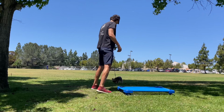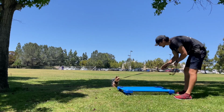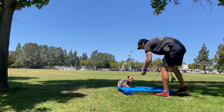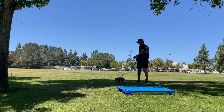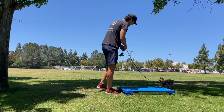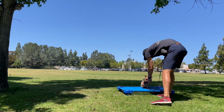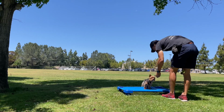We're also building a basic understanding of that place command. This is always going to be something that we're doing early in training so that we can teach our dogs to stay in one spot and have the self-control to ignore their impulses of just even moving around, especially our high energy dogs. But for him, I just want this as a basic so that we can also work on any reactivity in the house.